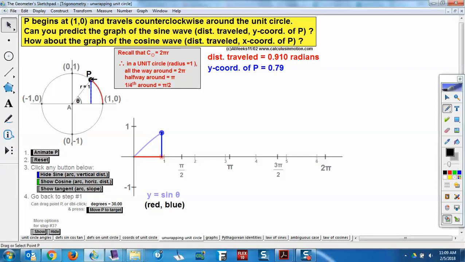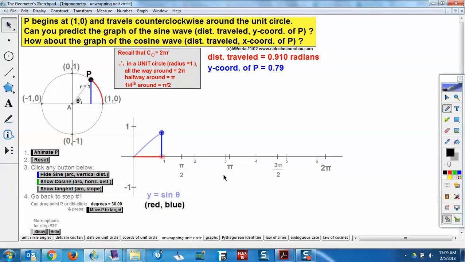The sine is the y on the unit circle. So that's this blue segment. The red is the angle. So what we're doing down here is graphing, so we're kind of switching it around. Here, the x and the y are different than the x and the y here, right? Just so everybody understands it. The x and the y on this graph are different than the x and the y on this graph. Here, the x coordinate is the cosine of the angle that's formed by this point right here. The y on the unit circle is the sine of the angle. So we have both cosine and sine on the unit circle.